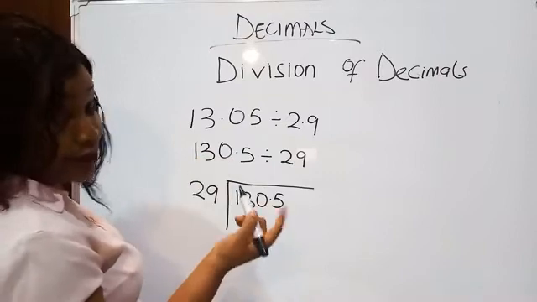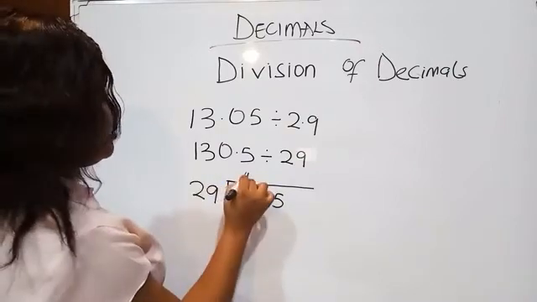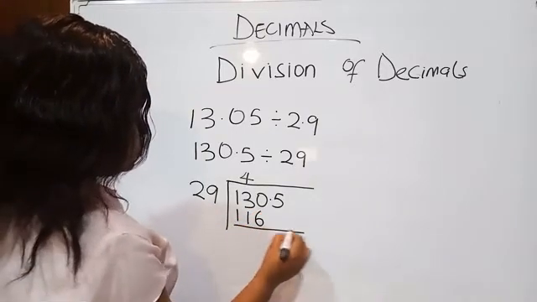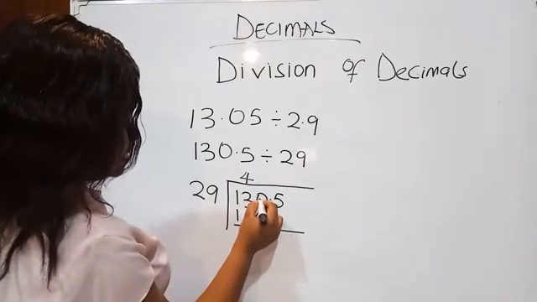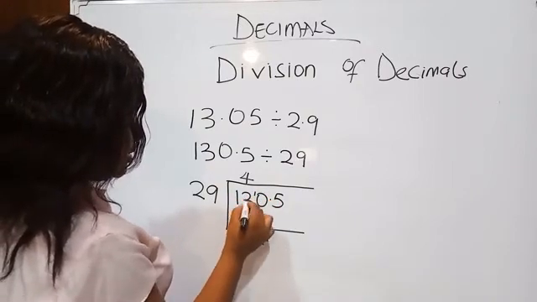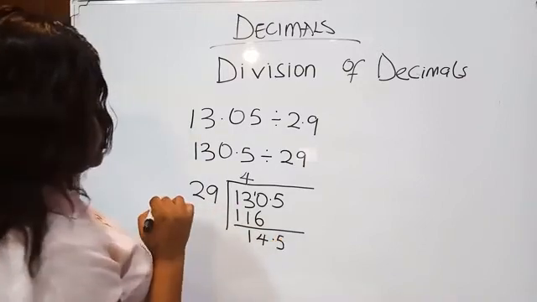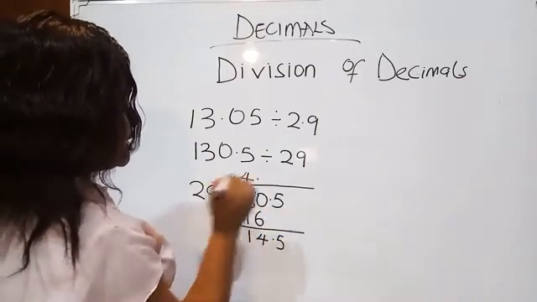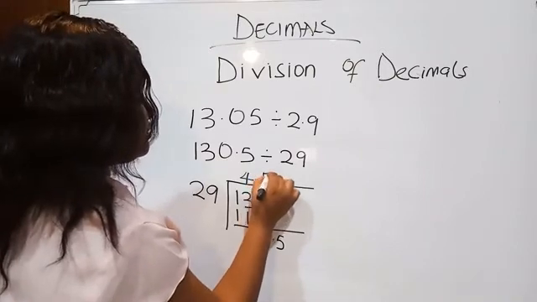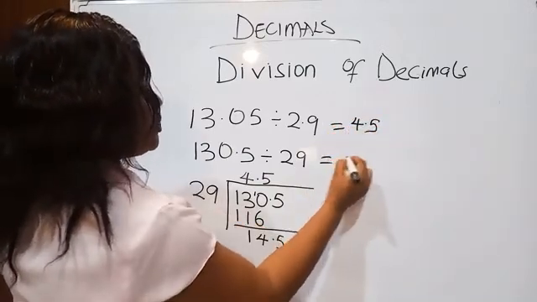So we have, of course, 1 divided by 29 won't go. 13 divided by 29 still won't go. So we have 130 divided by 29 should give us 4. Okay, so 4 times 29 gives us 116. Okay, so we'll subtract. So you have 0 minus 6 won't go. So 10 minus 6, 4. Then you have 2 minus 1, 1. Then 0.5. Okay, now since we've gotten to decimal points, pick the decimal point. So you say 145 divided by 29 gives us 5. So we have our answer as 4.5. So my dear friends, this is equal to 4.5, and this too equals what? 4.5.